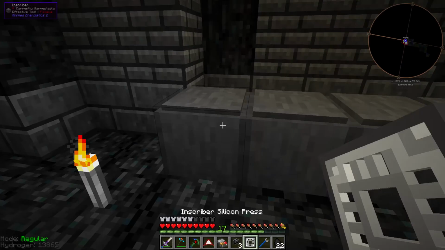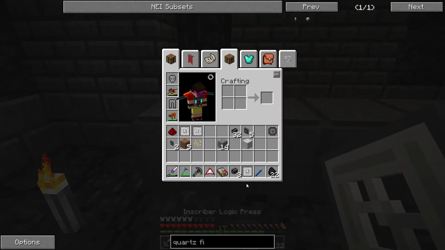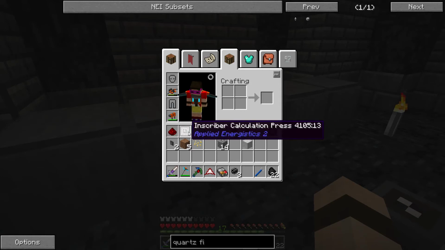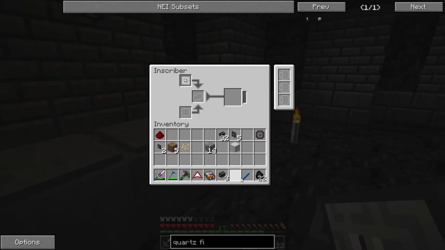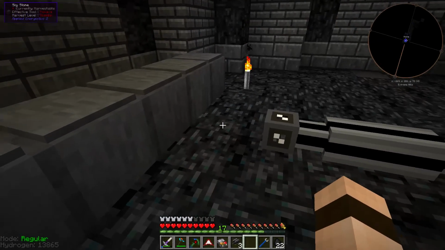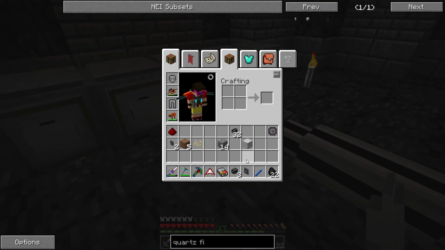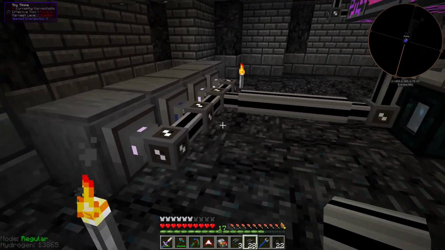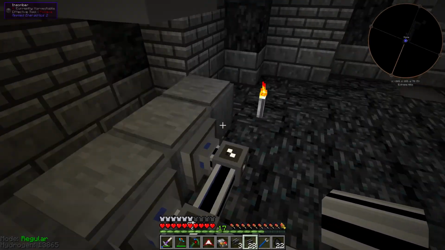We've got the silicon one. And we can actually leave the presses in here all the time. We don't actually need to do anything with them. Let's see. Let's do engineering and then calculation. Okay. So we'll just leave those in there. And then we want to put the interfaces on the back like that. All right. So now they're connected. And now you can see those channels are starting to fill up.